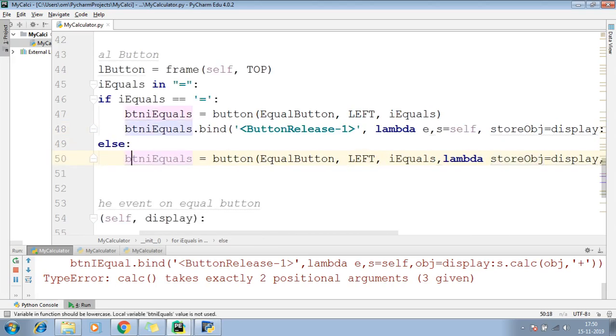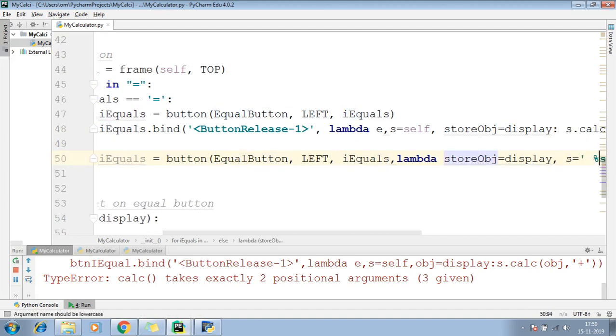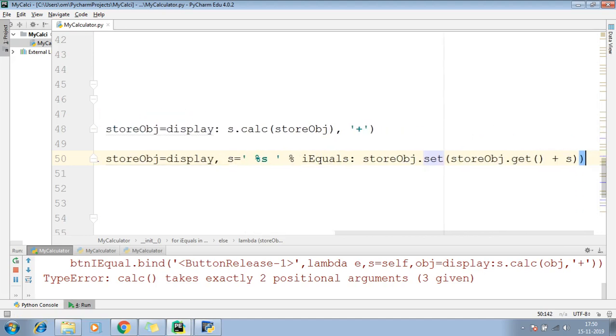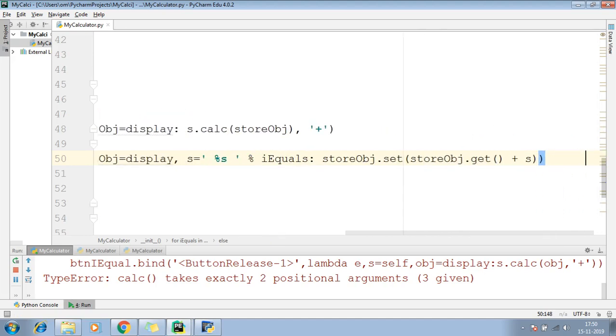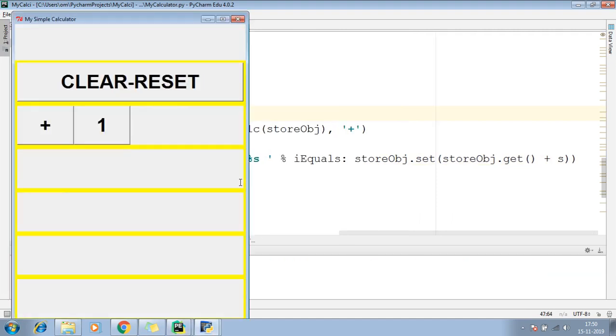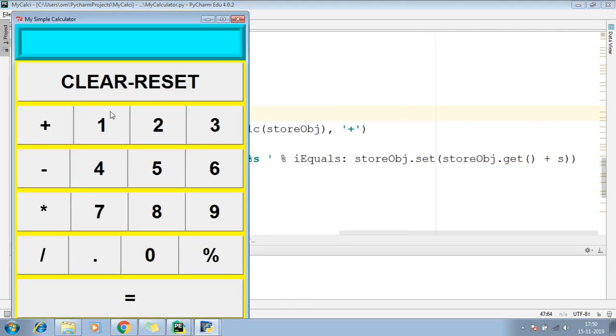And here button equal left I equal lambda store object display yes equal store set to this store object yes get. Okay boss, fine. So just run the application. Now you can see here 1 plus 2 will get 3.